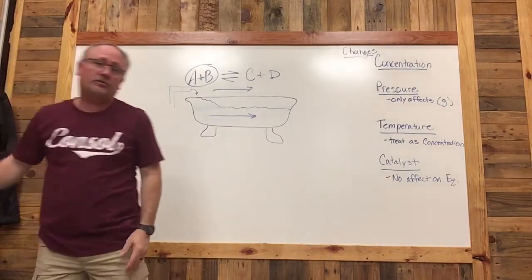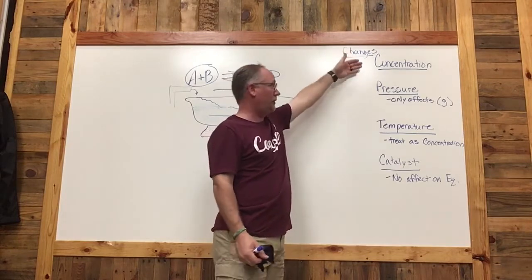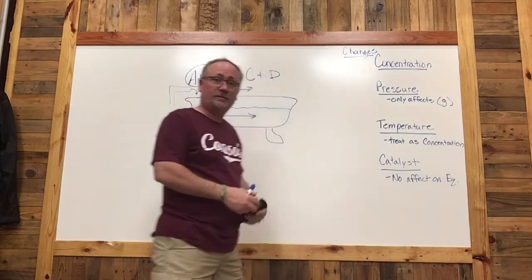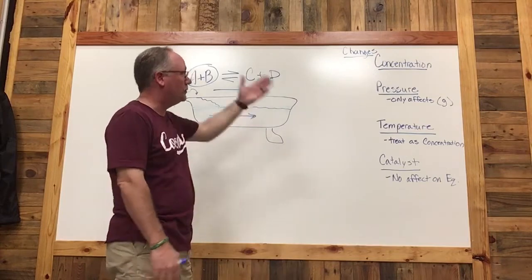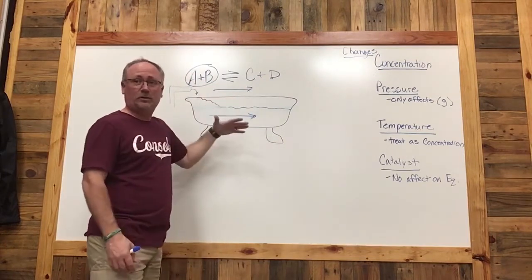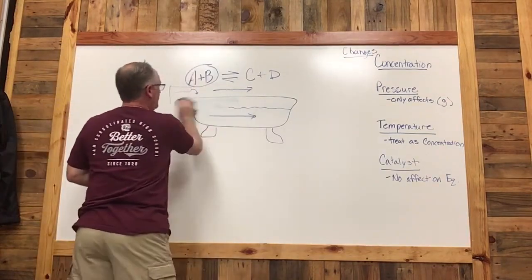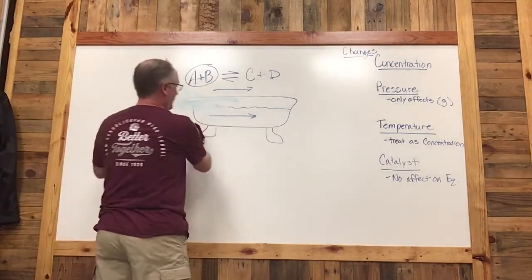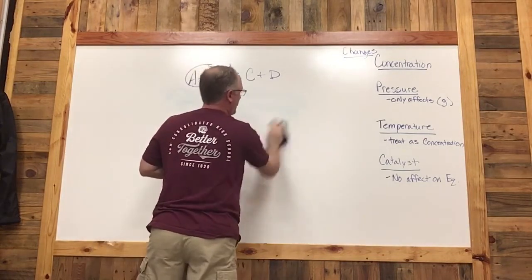You can also do this in terms of gas molecules, and that would be where you manipulate pressure. You can certainly manipulate concentration or partial pressures of gas molecules, but if you change the pressure of the system, in other words, you make the volume smaller or you increase the number of particles, we still do the same thing as concentration, but if you change the size of it, it would shift similarly. You can't really use the bathtub to demonstrate that, but let me erase this if I can. Got some issues with the erasing on my board in here. But if I did this in terms of gas molecules, it would be very similar.